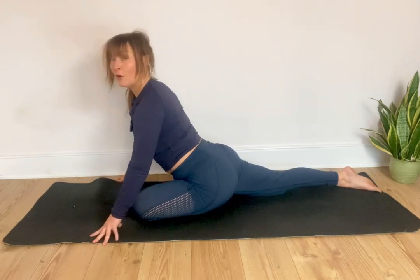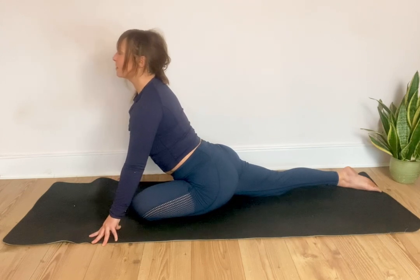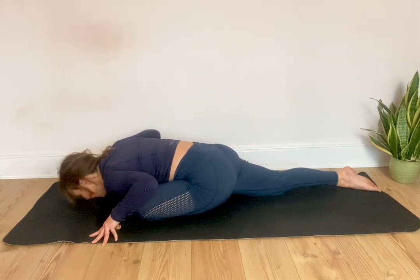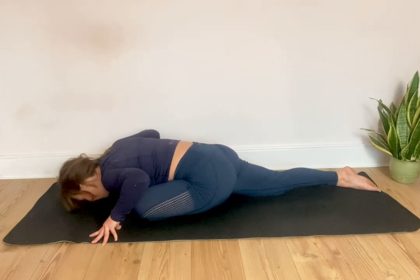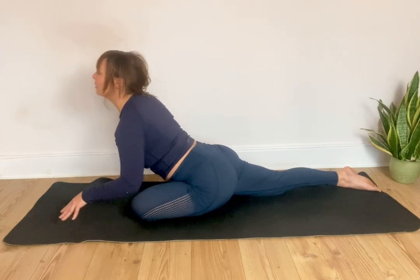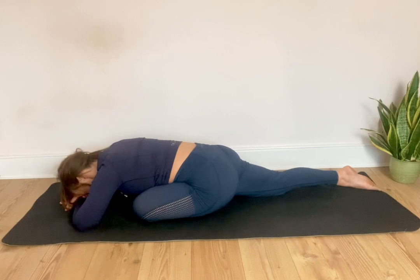Okay, from here, if you're in this variation of pigeon, we're going to lift up the chest as we inhale and then gently drip feed the body down. Let's do that twice more. Inhaling, rolling up, and then exhaling, easing down. One more time to feel into that lifted, lengthening action, and then we're going to fold down into the floor. And let's be here for about 8 breaths.